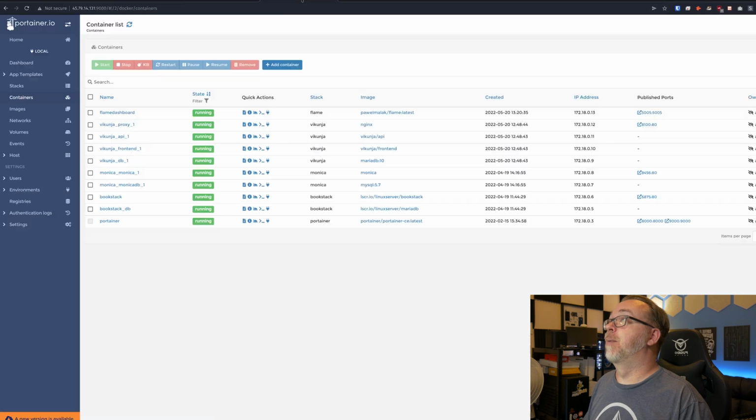So now that our subdomain is set up and ready to go, the next thing we want to do is actually deploy PwnDrop. There are a couple of different ways that you could do this. One way would be via command line through a docker-compose.yml file. We're going to take the easy route and we're going to use Portainer for this. So in order to get to Portainer, if you followed that first video, you're going to go to your Linode's IP address and then :9000 for port 9000. Here I've already got that up and running.